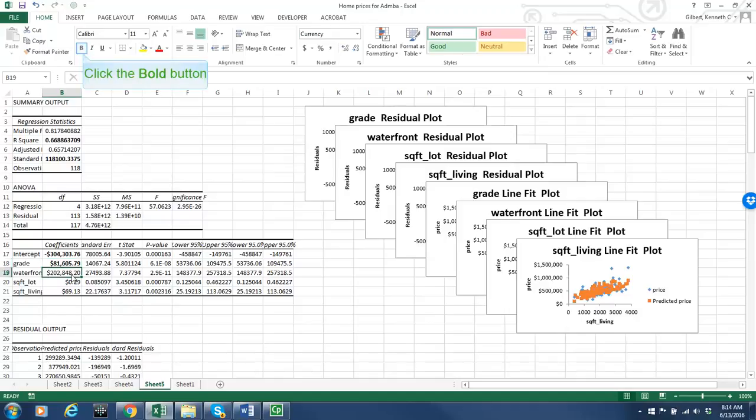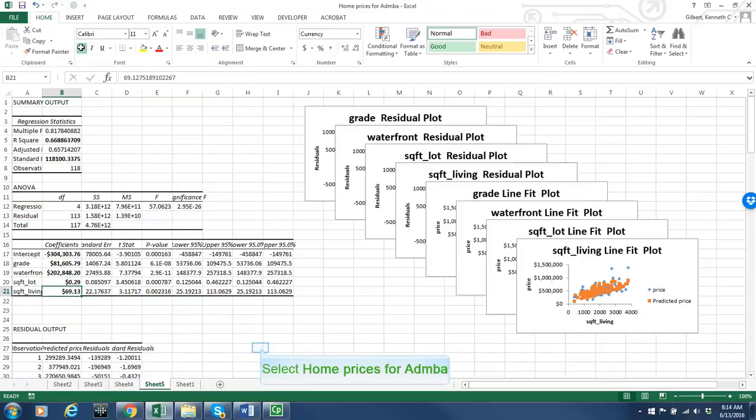The increment for waterfront, the difference between houses that are on the waterfront and houses that are not on the waterfront, has now jumped up to $200,000. The square foot of lot is now at 29 cents, and the value per unit of living space is $69 per square foot.